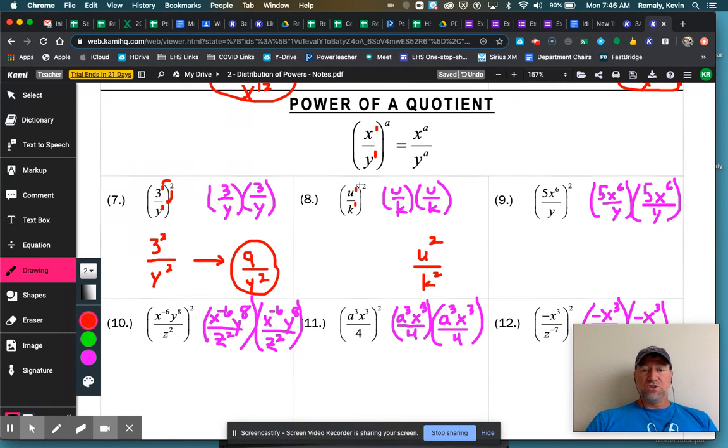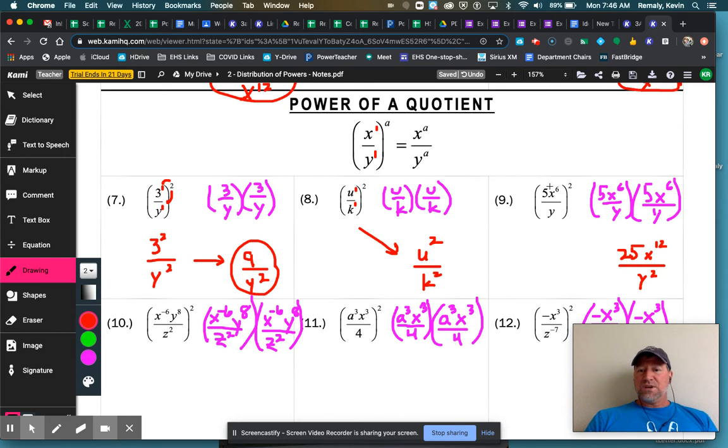Distributing the 2 here obviously gives us exactly that. All right, moving right along, distributing and/or expanding. I expanded here, and you can easily see that we have 5 times 5 on the top gives us 25. We have x to the 6 times x to the 6. When we expand that out, or when we multiply that base that many times, we end up getting x to the 12th. And then on the bottom, we have y times y gives us y to the 2nd.